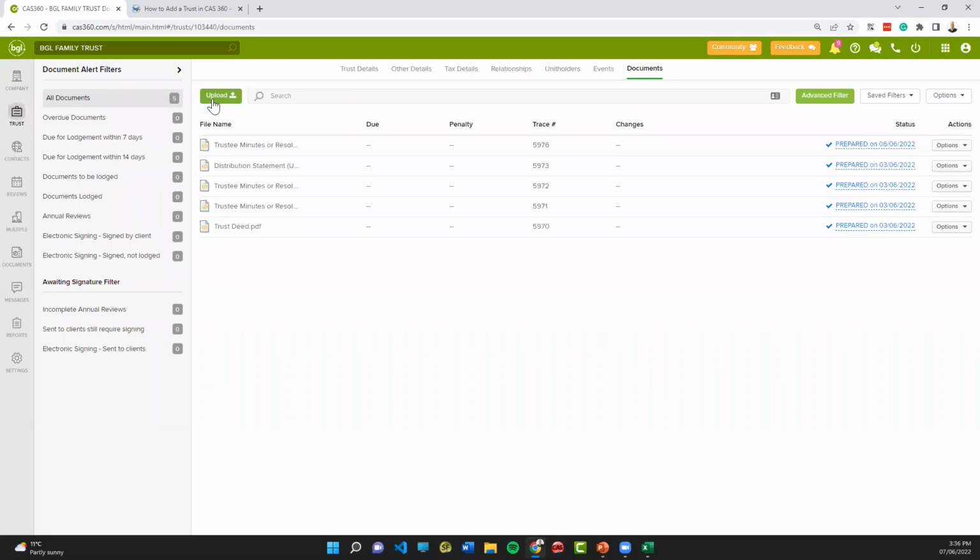That's a tip to centralize all your documentation in one location. But you'll also see other minutes and resolutions that you've prepared for that particular trust. So it's not a global database. Your global database for documentation is from the main menu, clicking on the Documents menu icon.